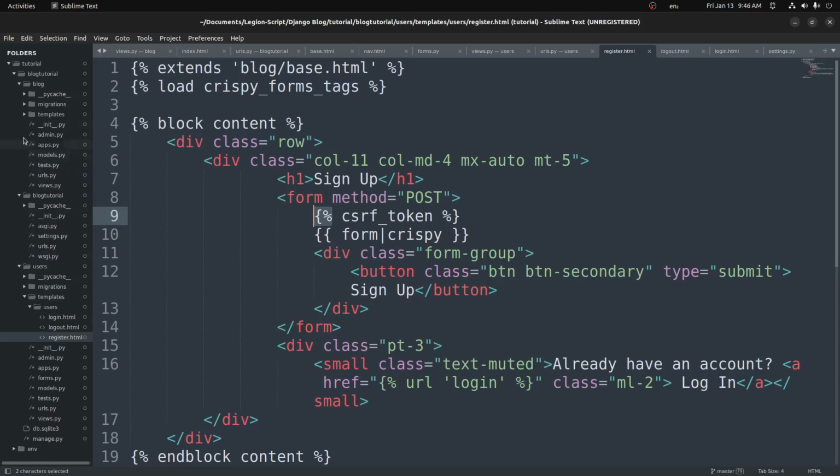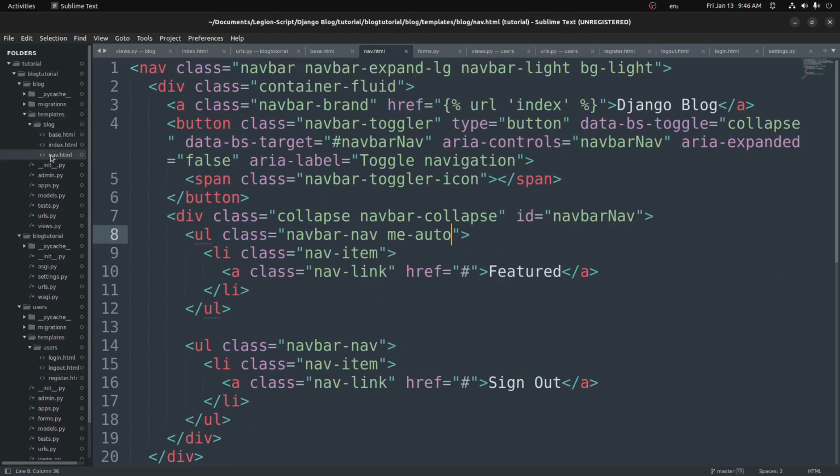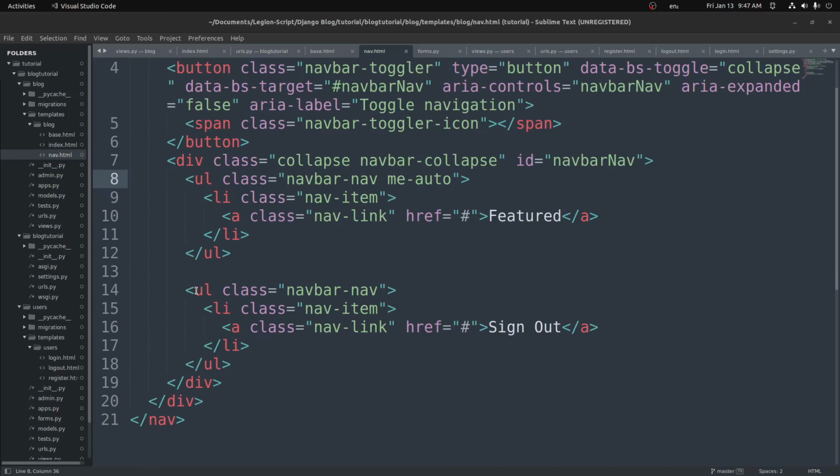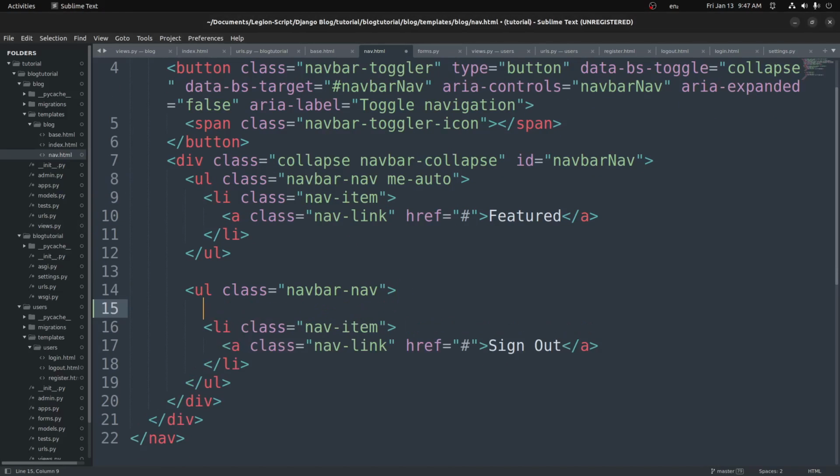So if we go into blog templates, blog nav.html, and come down to the second UL, below this UL we can put our if statement.